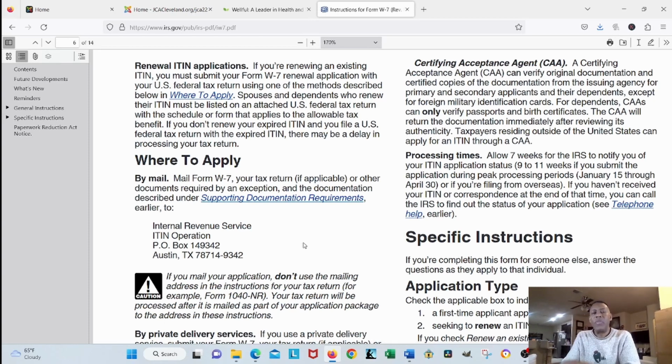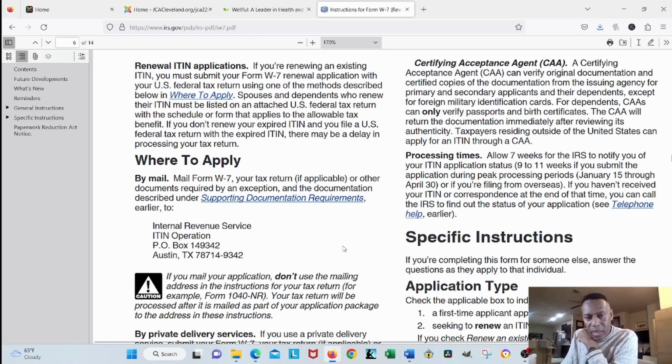And again, once the application is processed and the tax ID is assigned, then the IRS will process the tax return at the same time. All right.